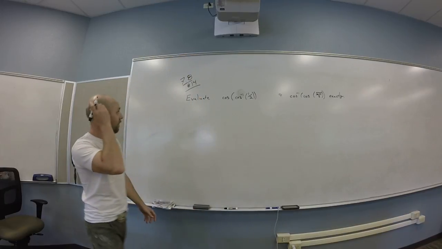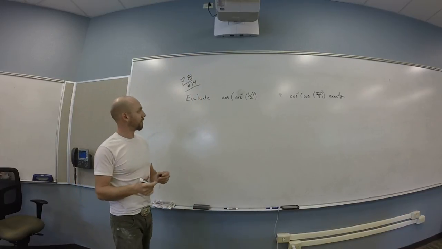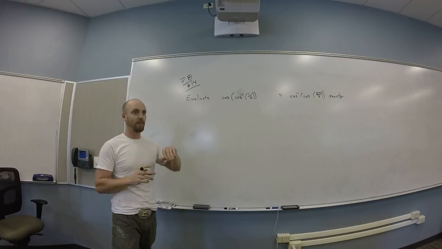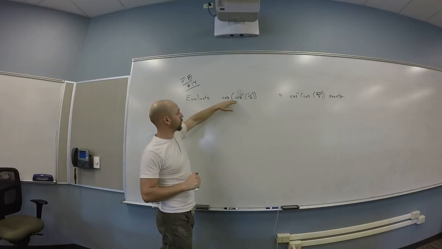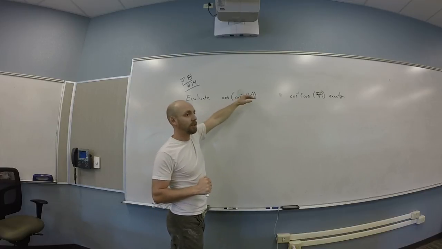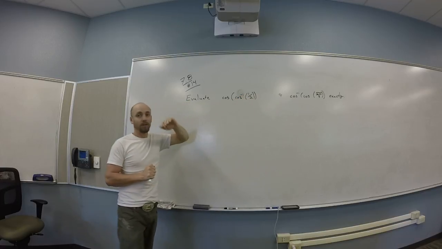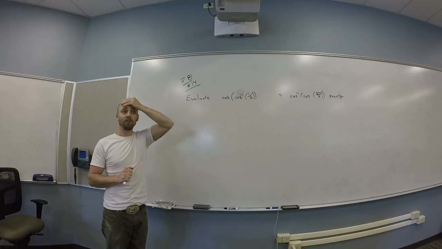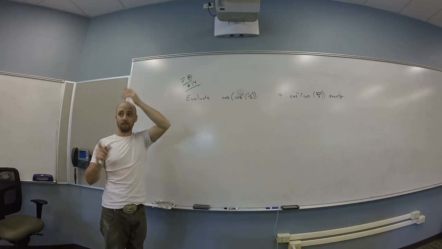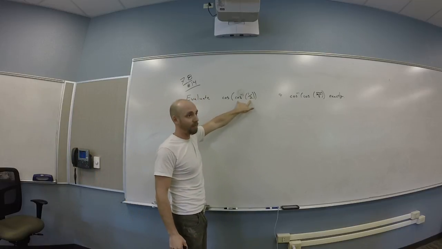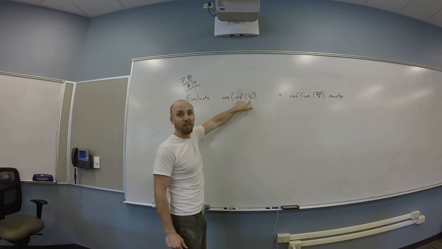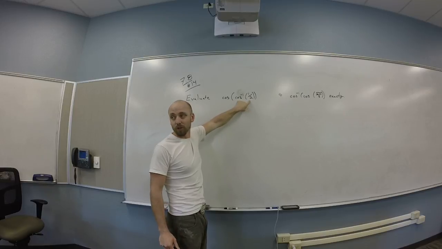Okay, so let's try some evaluate cosine inverse mixed with cosine things. So this 14 out of 7.8, I have first cosine of cosine inverse of a half. Okay, so what do you do first? Cosine inverse of a half. Good. You should find an angle whose cosine is a half, right? What triangle do you think of when you think trig function equals a half?